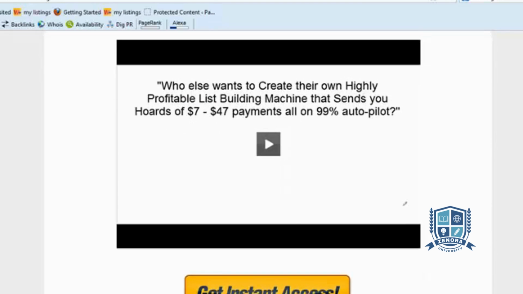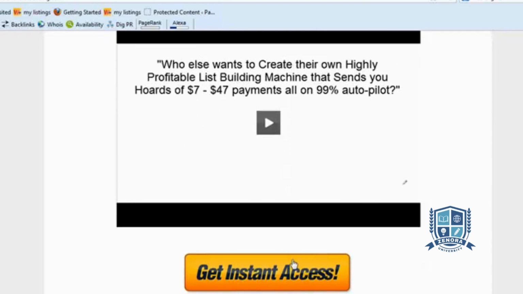And this is why my button doesn't actually appear until after about 10 minutes. Because if you put your button at the start of the video, I'm not saying that you won't make sales. This is something that you're going to have to test for yourself. But what works well for me is when I delay the button for around 10 minutes, so that people have to watch the video before they're actually able to purchase.